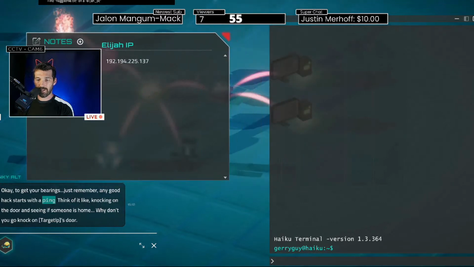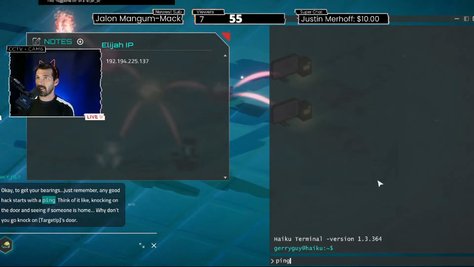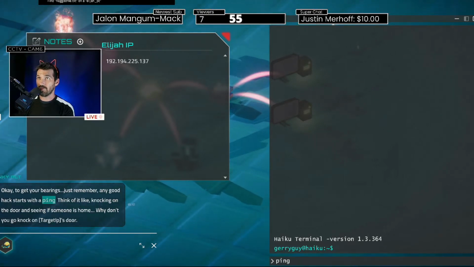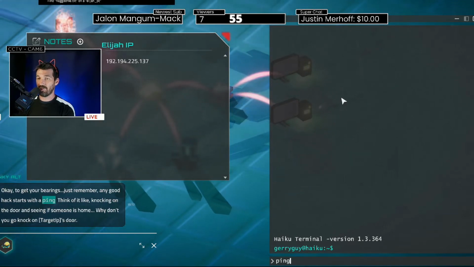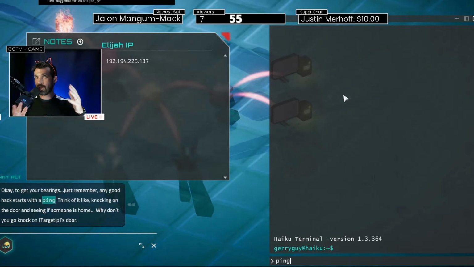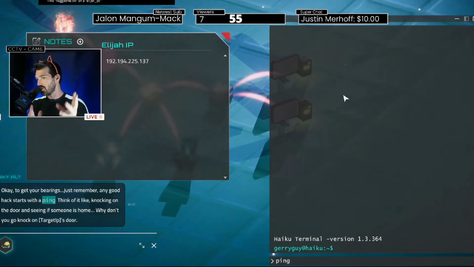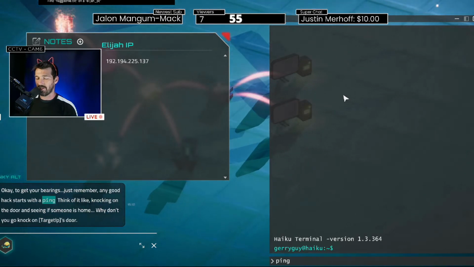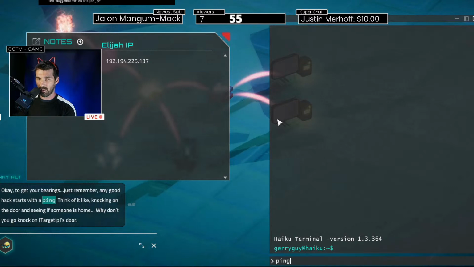So let's go ahead and ping it. And here we go. This is a completely simulated Linux terminal shell, built in Unity. It's not actually Linux, but it looks just like it. The developers at Haiku have made this as close to the real thing as possible, because the idea is that you're learning what it's like in the real world, so when you go out there, your skills are marketable.